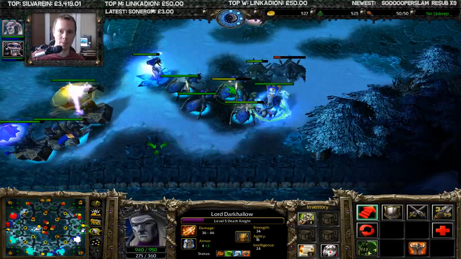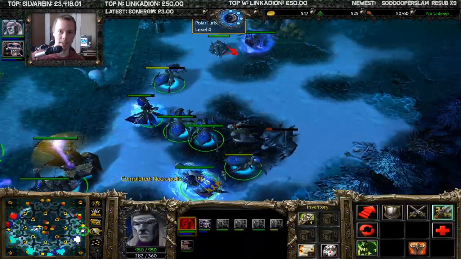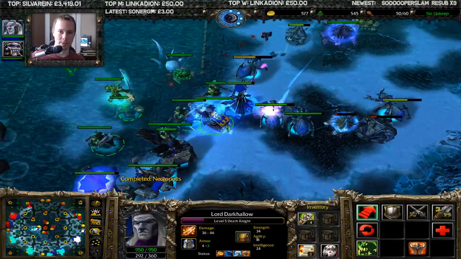I want to soften them all up, but I don't want to kill any of them, because I want the Lich to get the experience, not my Death Knight.